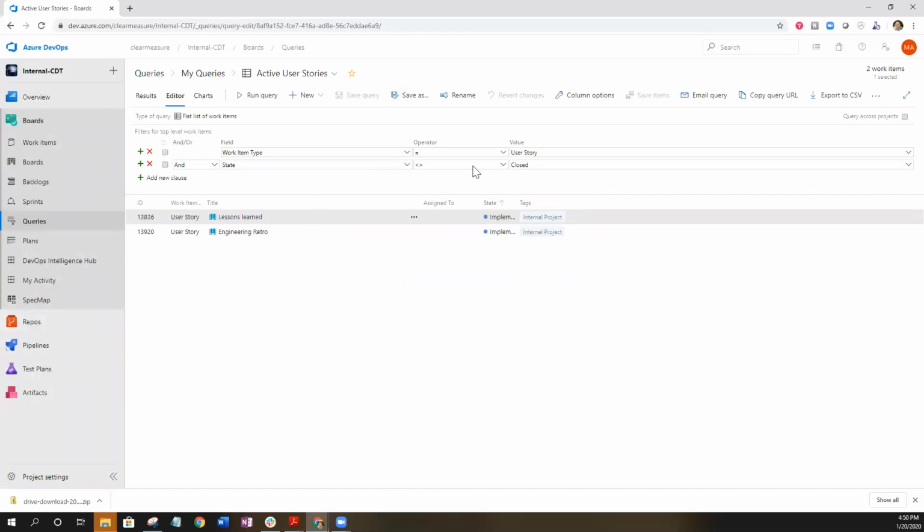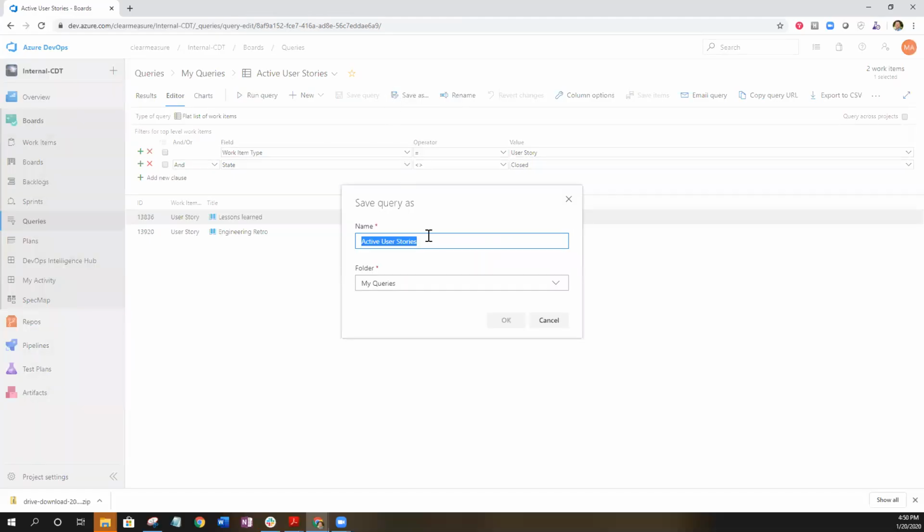So if I wanted to keep this, but make it a little bit more robust and add a little bit more work items that I'm querying for, but I want to call it something different because now I'm not just looking for user stories, I'm looking for user stories and risks, that's where you could start with this one, select Save As, and then rename it so you don't save over the query that you already have. It's a quick shortcut to start your queries.